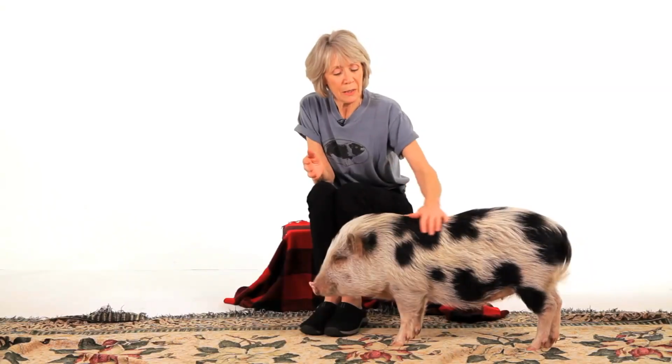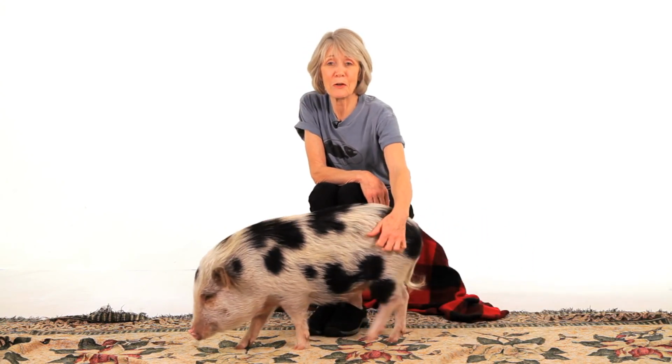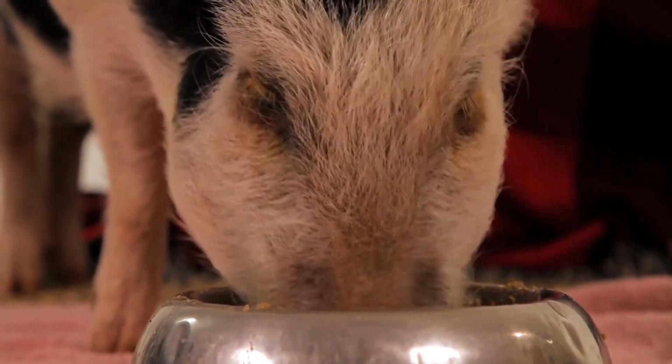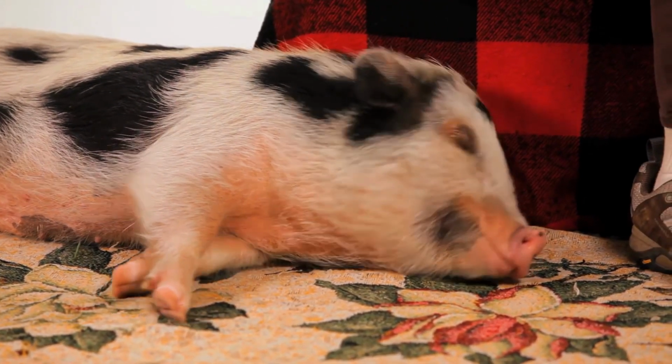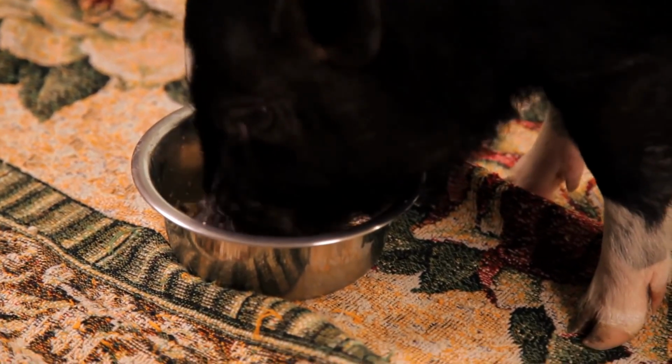It requires attention, and it hates being home alone. So somebody should always be around, or most often. You can also check Craigslist and other places on the internet to see if you can find somebody who needs to find a home for their pet pig. Don't be afraid to adopt an older pig. Piglets are cute, but they're a handful and they require special attention. When you're looking for a pet pig, be sure you do your homework and that you don't believe everything that you read online.